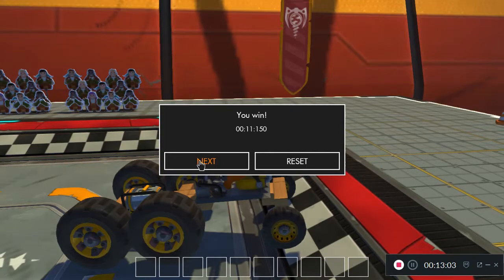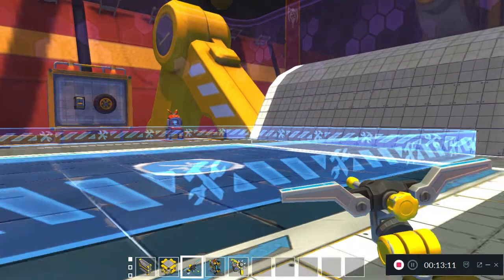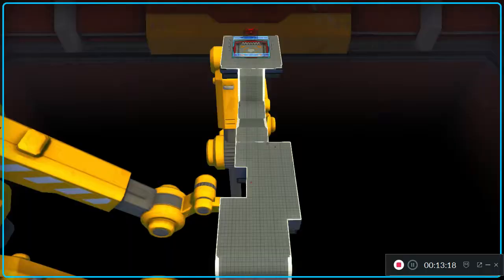Sweet. All right, next level, level 7. Here we go. Oh, we actually need to build a vehicle this time. Okay, let's see what the layout of the course is like. It looks like we get big wheels and an electric motor. It looks like those are the essential parts.